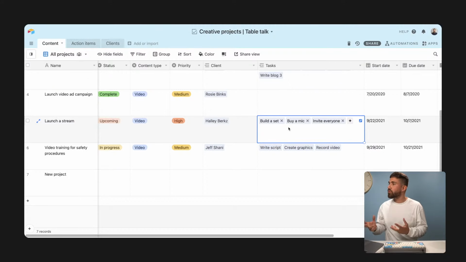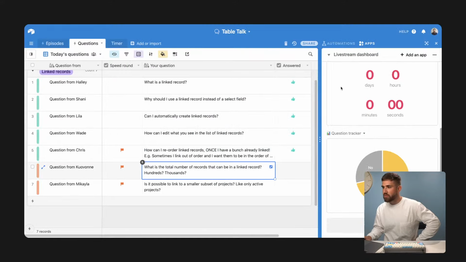It's more on the base performance as well. So if you are creating a lot of linked records, make sure to optimize your whole base for performance. Not that there is a limit to the number of linked records. Obviously, the limit is also the number of records totally, right? So 50K, you can't have more than 50K linked records, but you're probably gonna hit some performance issues before that. So make sure that your base is optimized and only linking when you need to. Okay, I went over on that one.